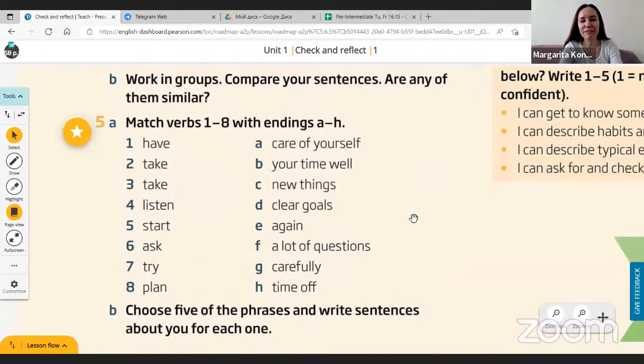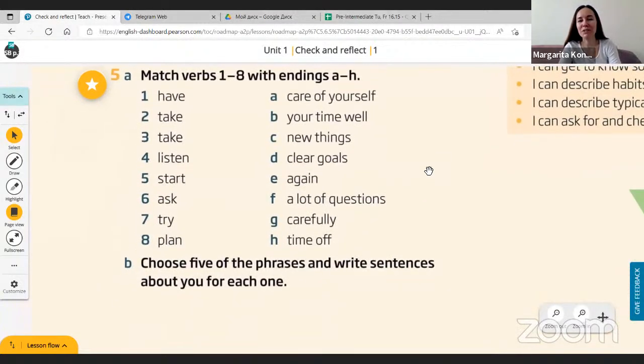And if you look here, we've got different phrases that we learned to speak about successful people. Before we look, I'm going to close. Let's try to remember, what are the habits of successful people? What do they do every day or very often? Can you remember any? What do successful people do? What are their habits? Take care of yourself. Okay, very good. What else do you remember?